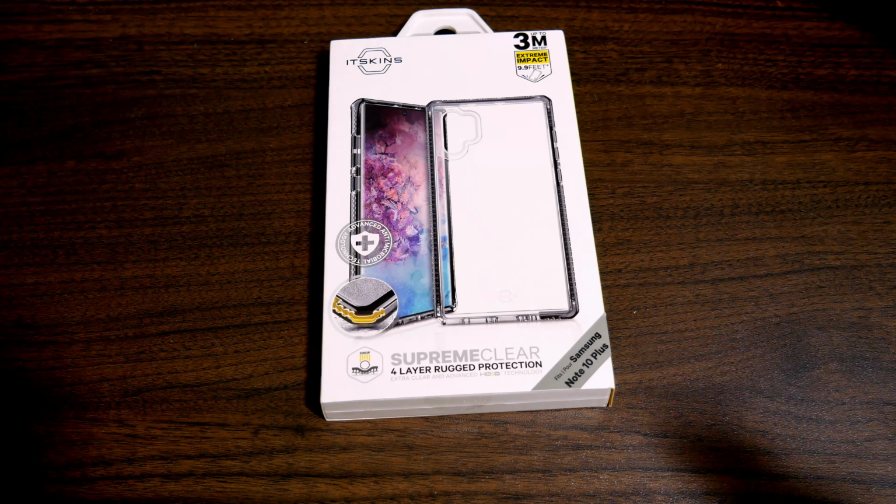So here it is compared to the ballistic crystal clear Jewel Spark case, and they're very similar in thickness, as you can see. And they also have, like I said, both of these cases have that extra reinforced corner protection and side protection, as you can see there, whereas the ballistic might have just a little bit more because as you can see here, the ballistic cases also have this corner on top of the corner, whereas the ITskins do not.